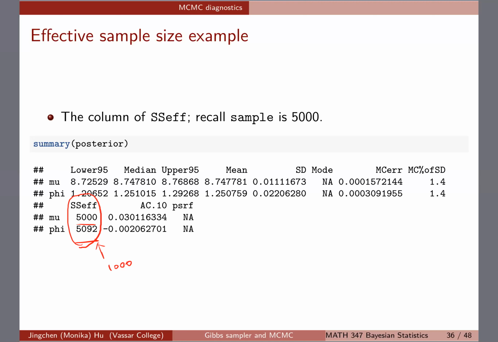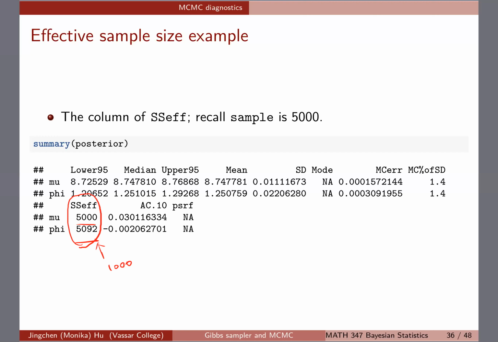I'm only saving every other 100 draws. Then if I run it longer, I will be able to thin in that way that I can still get a good number of independent draws in the end. Yeah, so running longer I think helps. But running longer directly does not necessarily mean that you're going to have a lower autocorrelation. But it can help us get to independent draws more easily. But running longer is going to take a longer time. Yeah, so there's a trade-off.